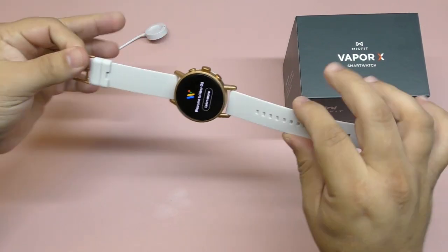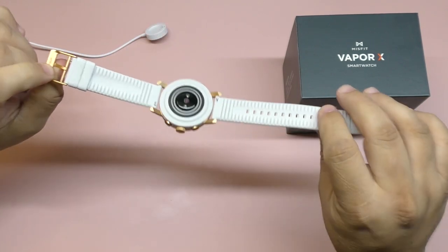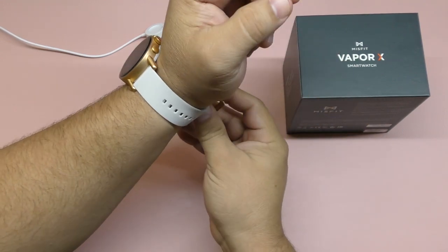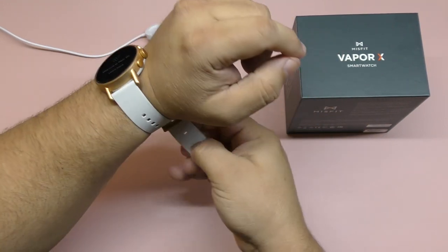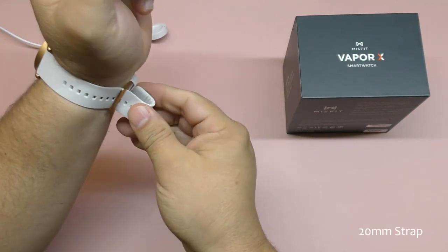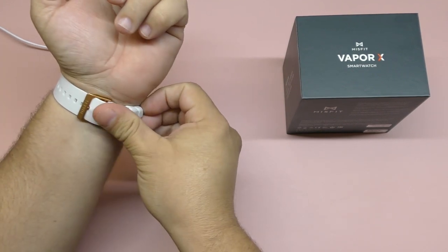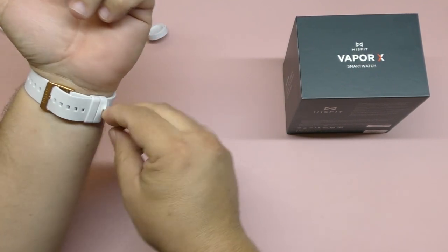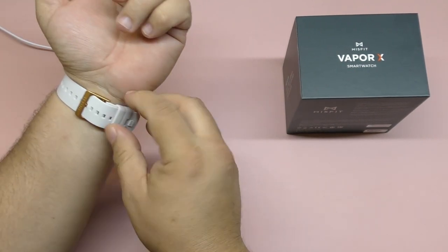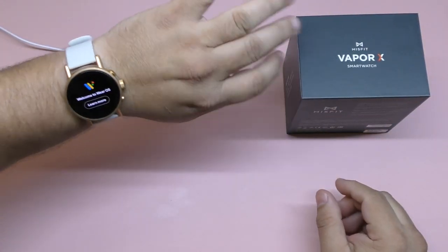Look at that. So right now I haven't done the initial setup on the phone or the initial walkthrough, so I'm going to do it the first time here on this video. This strap, for those asking, is a 20 millimeter strap. So you could go to Amazon and just buy any 20 millimeter strap and put it here on this. And that's it. You're going to get different colors. And that is it. Look at that.